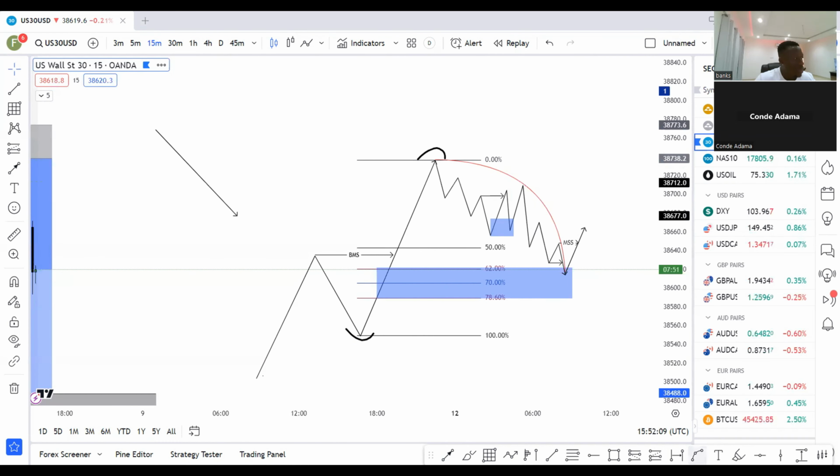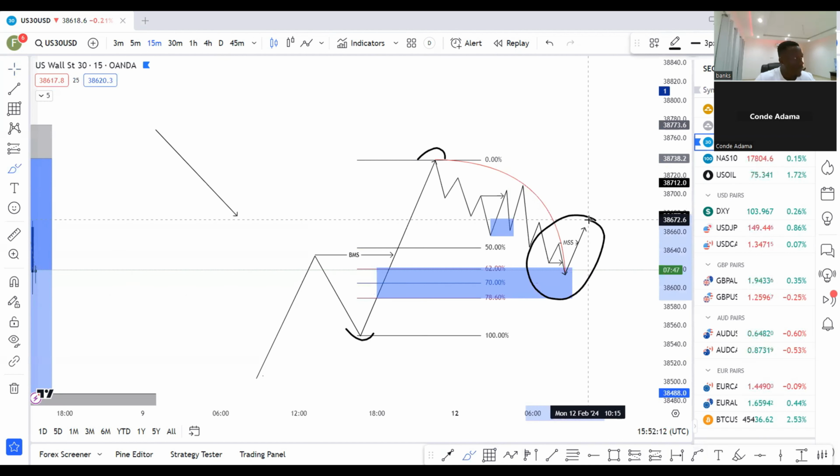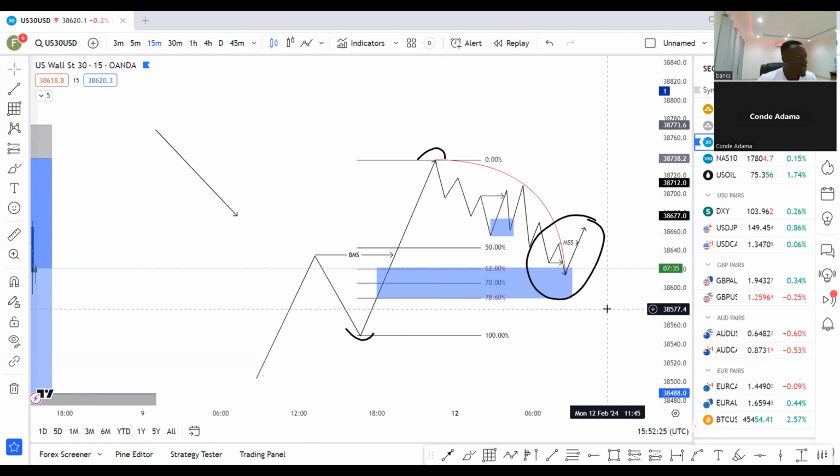But when price got all the way down here, this is where it becomes very interesting, or this is where we actually monitor what is happening. You can be doing whatever you want, but when price gets into your zone, this is where you come to the charts. Then you try putting your confirmations together. What is the smaller time frame saying? The 5 minute time frame is saying we've had a market structure shift here. Okay, then what am I waiting for?